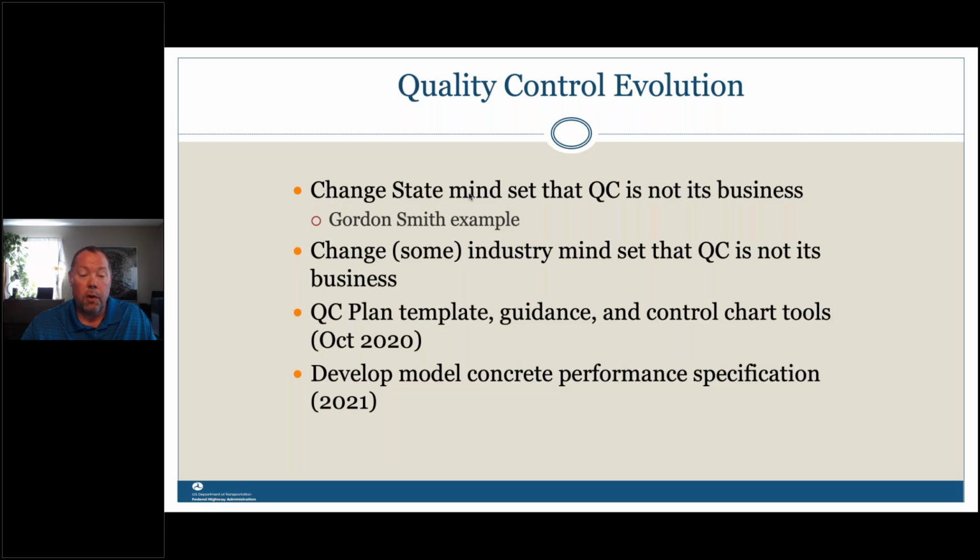So we're reaching out, we're doing some things as Gordon touched on, but this is really kind of new for the Federal Highway Administration. Because historically, we have always viewed the state agencies as our primary customer, and that's where we've put our resources, as to developing tools and technical assistance for states.